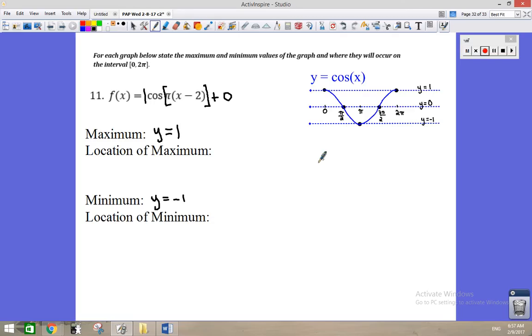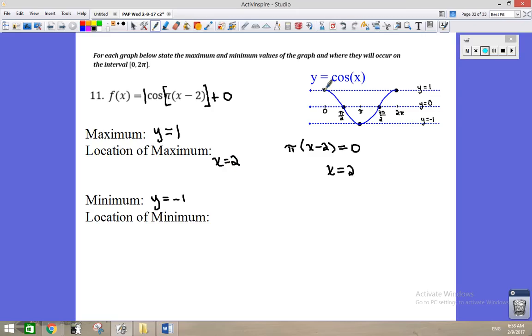But we know that if we replace this expression, pi times x minus 2, with 0, we know that at 0 you're going to be at your maximum value. So solving this equation for 0 is pretty easy. 2 minus 2 is 0, so x equals 2. All right.